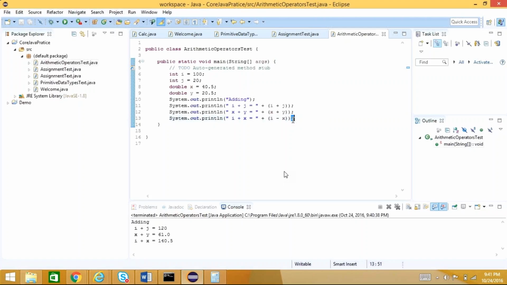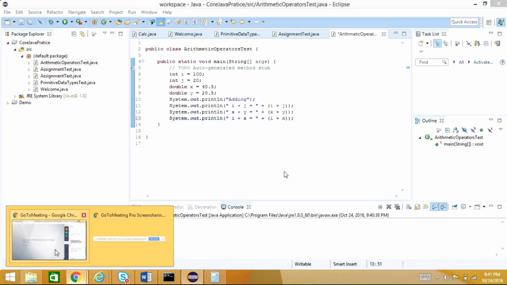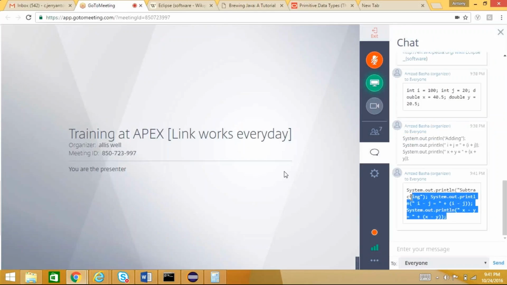Control Z again, and copy the three lines that I pasted just below that. Copy that from the chat window and paste it to your Eclipse.